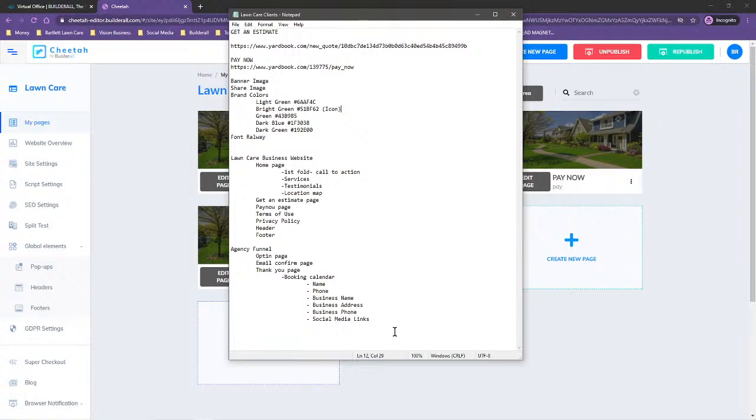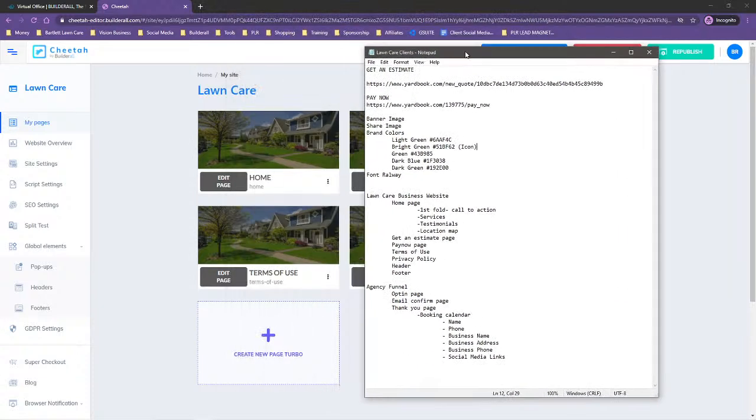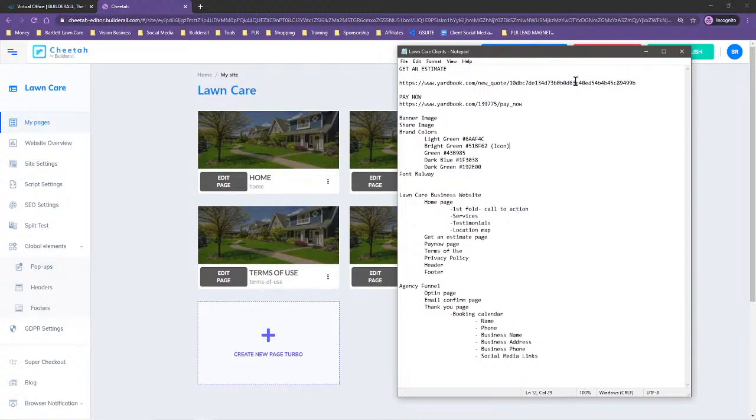But anyway, tomorrow, that's what we're going to work on. We're going to start creating our agency funnel, and then we're going to go prospecting. We are going to get us some local business clients. I'm going to show you exactly what I would do to promote all of this. So we're going to do a real-life case study.